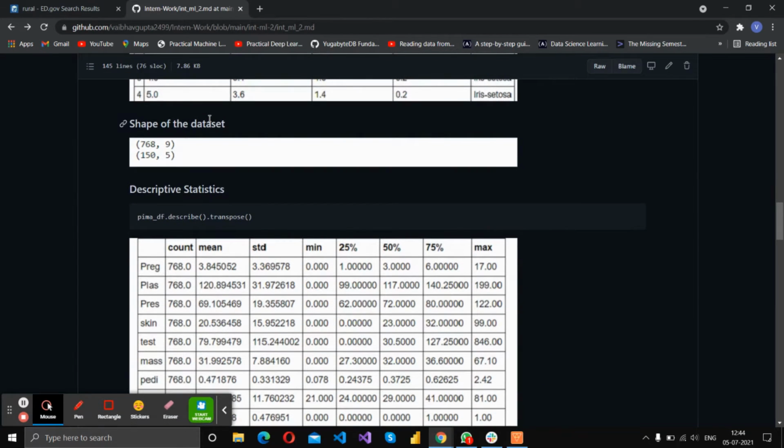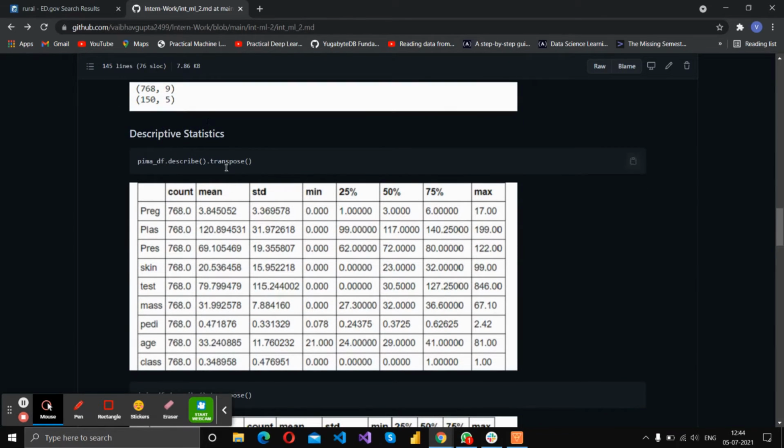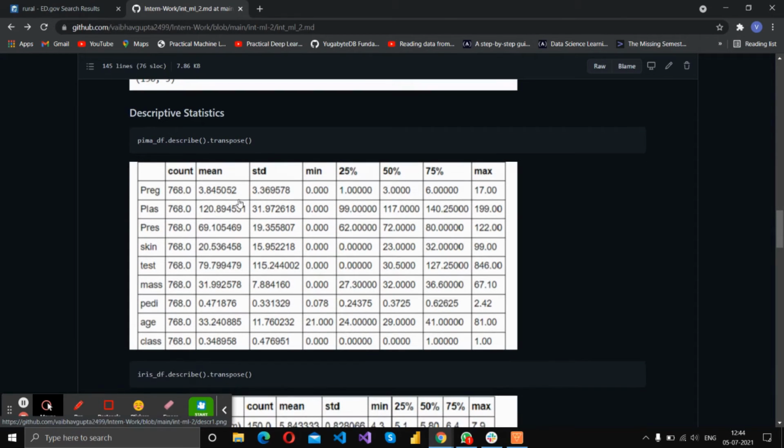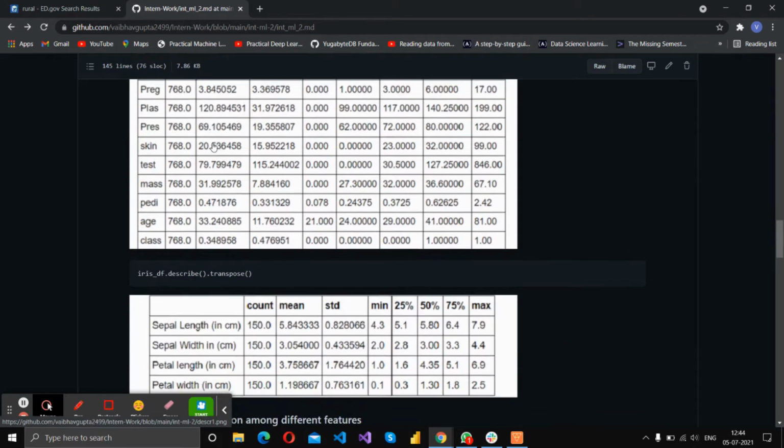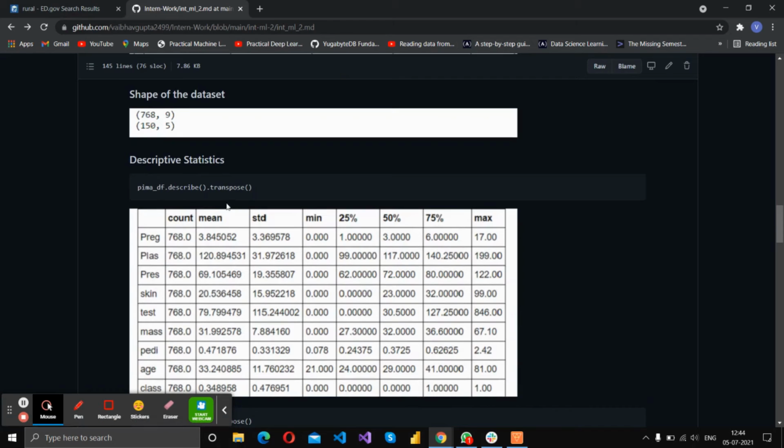Now we need to do an analysis about the shape of the dataset, and then we can get the statistics about our data frame, which can be found using the describe function. Here I've used the transpose so that we can directly get the features about all the columns.